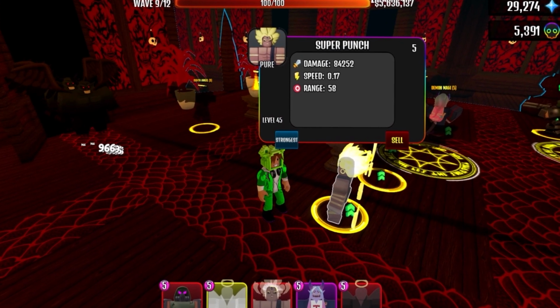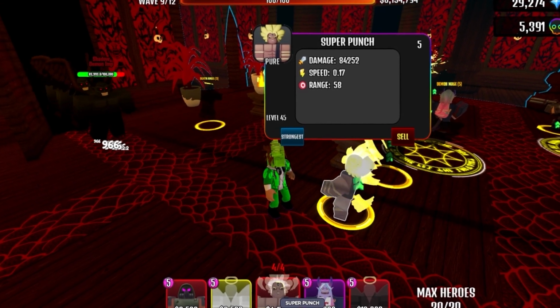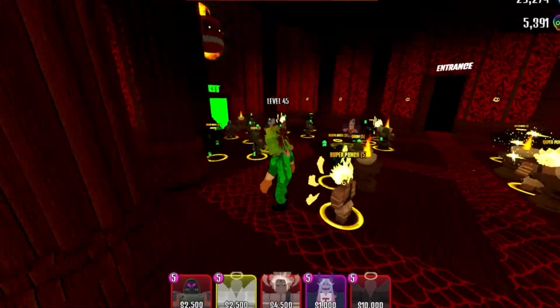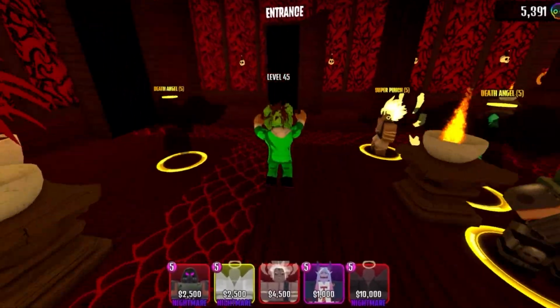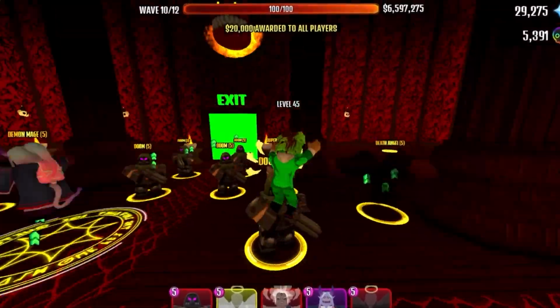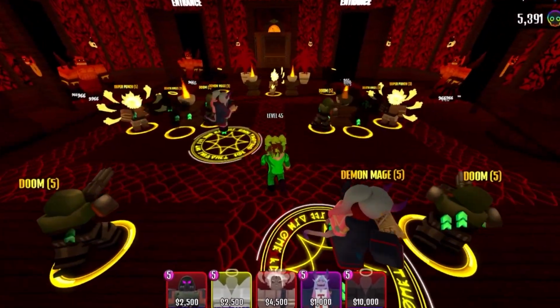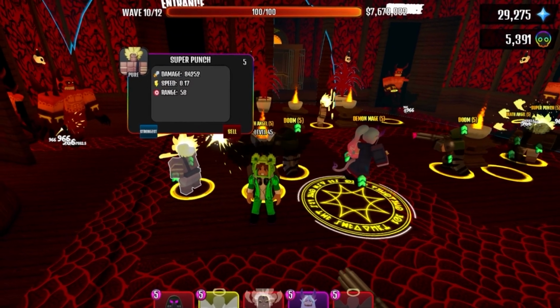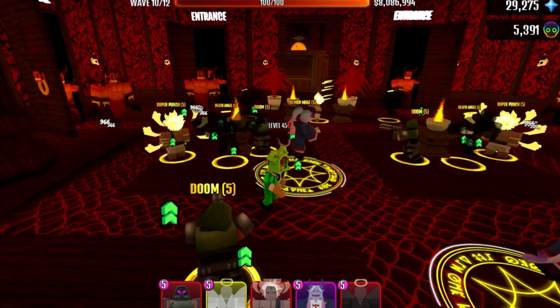But when we go into the next floor or the next room, what we'll do is upgrade to a Nightmare Super Punch, and then we will go with a Nightmare level 5 focus damage. And then the final one will be a Shiny Nightmare level 5 damage, which I can't wait to see how much damage that actually is. So regular under Demon Mage is 84,252. Let's see how crazy that gets.